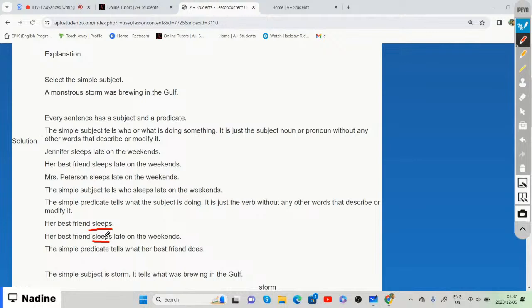But with a simple subject or a simple predicate, we do not add any other words to describe or modify it. With the subject, we only stick to the noun or the pronoun, and with the predicate, we only identify the verb.